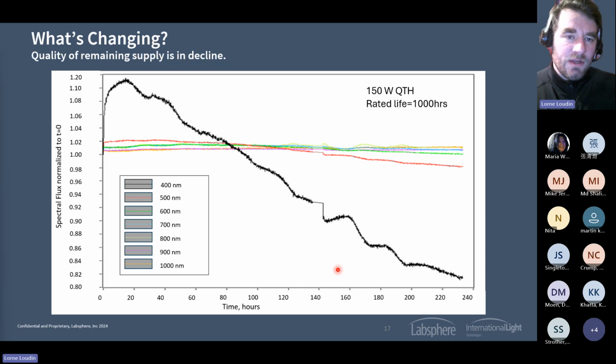So if you're building a spectroscopy instrument and your customer is measuring something in the 400 to 500 nanometer wavelength range, the uncertainty of that measurement is changing through time, as you can see here, because the output of that lamp is changing. Of course, there are calibration techniques and things like that, but if this is changing throughout the day, it will have an impact on those measurements. We have seen a similar phenomenon in the IR region. It's just not apparent on this lamp here.